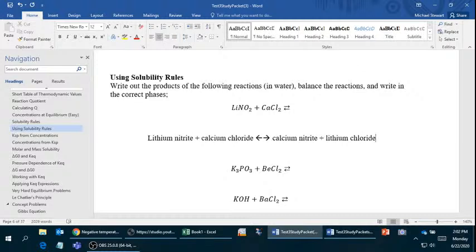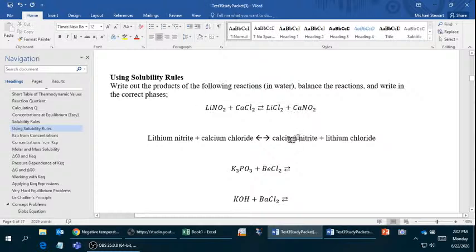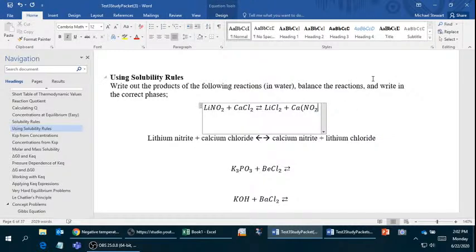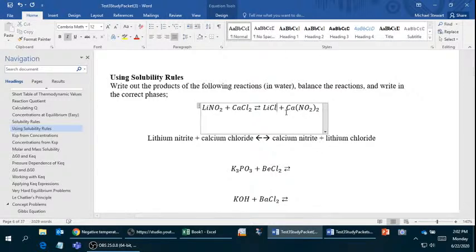The reason I emphasize students do this is there is a very nasty habit of students saying, well, I have lithium chloride plus calcium nitrite, and they are literally just swapping the cations and the anions. The problem is that this is not a compound, nor is this a compound. So if you go by the names, you're forced to rederive what the compound is. Calcium is +2, nitrite is -1, so this would make it calcium with 2 nitrites. Lithium is +1, chloride is -1, so it's just LiCl.